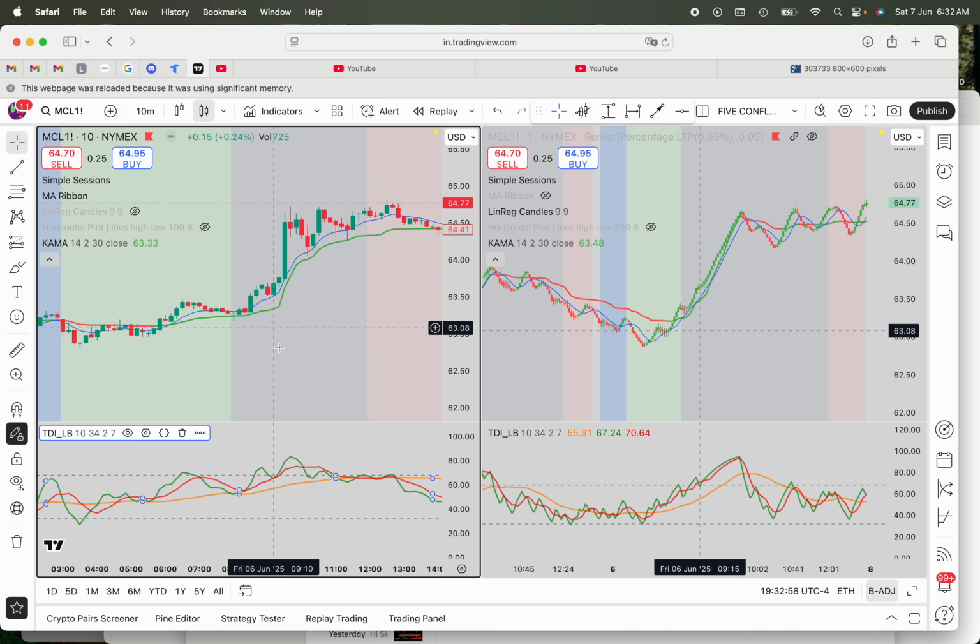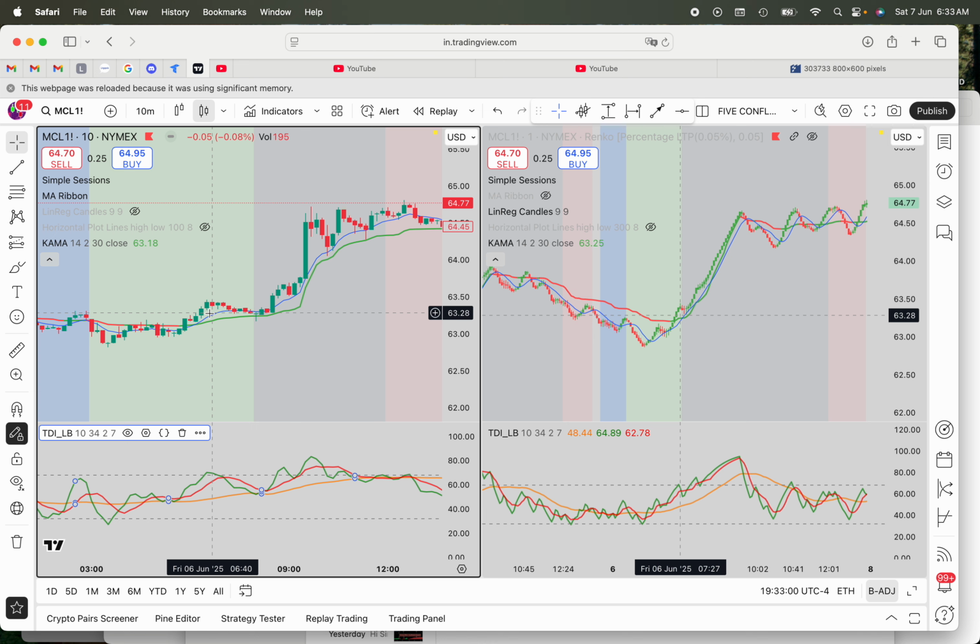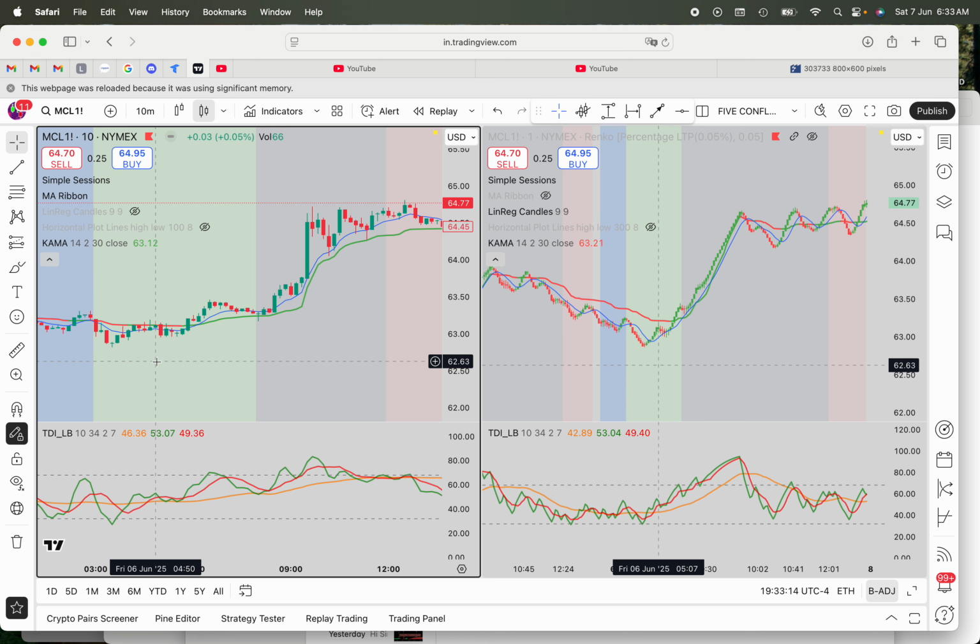The way I deem trend on the 10-minute chart is if the blue is below the Kaufman, or the Karma, we are short, and if the blue, the 9 EMA, is above, we're long. That's it, okay? And I want to see this being supported by the Traders Dynamic Index, meaning I want to see green go above red and green above the yellow, okay? And when that happens, I'm long. So around about here, you could say we're officially long at this point.